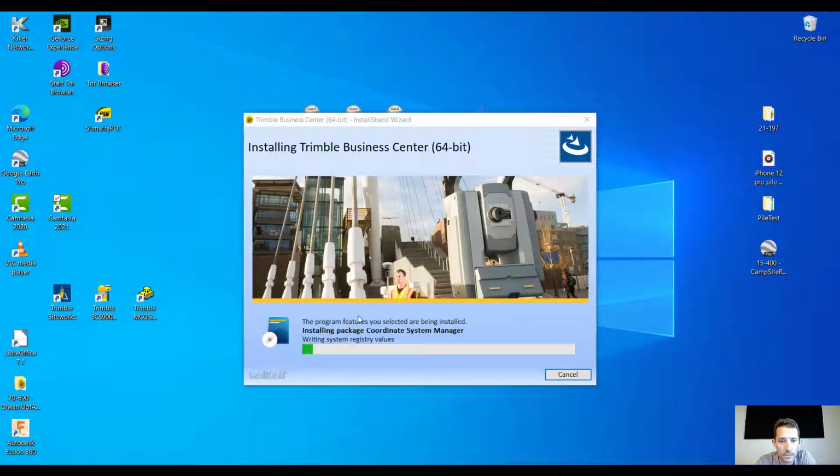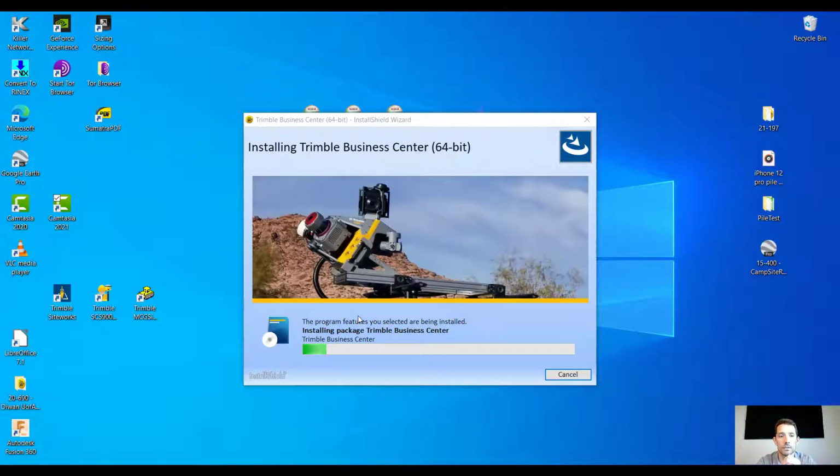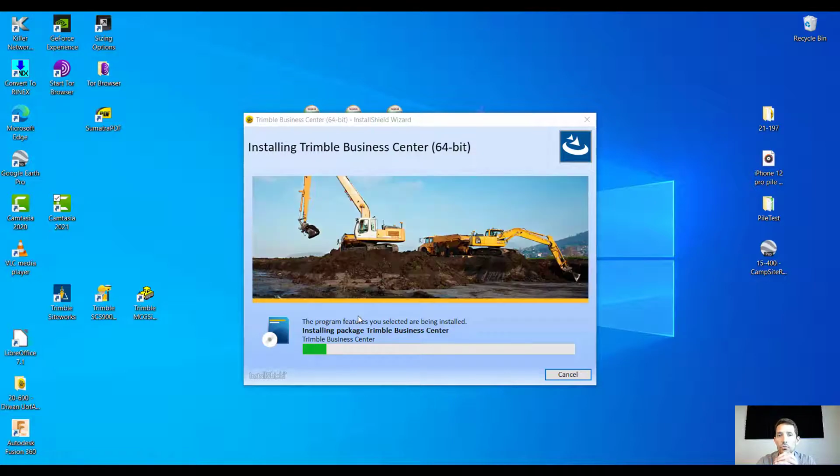So as we can see, it's installing the Coordinate System Manager, Convert to Rhinex, Configuration Toolbox, so all the supporting software which comes packaged up with the Business Center. Because I have selected the full package, I want it all just so you guys can see whether I use it or not. I can't really tell because I do not use lots of these features, but I use some. Okay. Installing Trimble Business Center now.